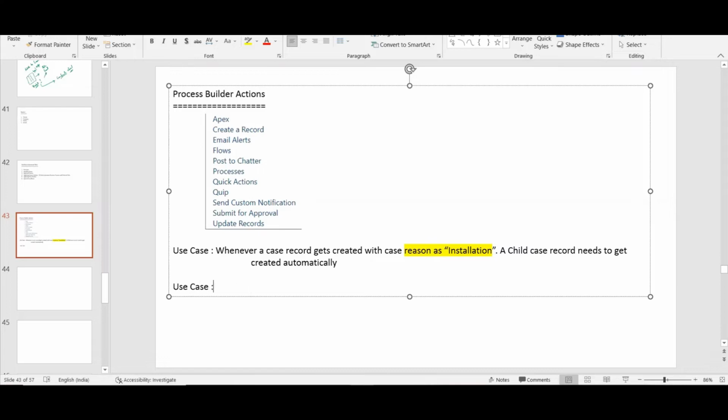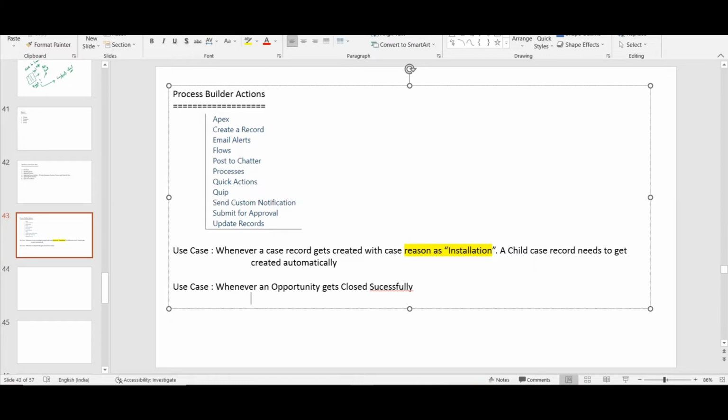Use case: whenever an opportunity gets closed successfully, what do I have to do? I have two actions.